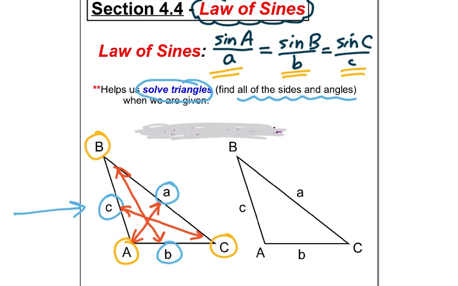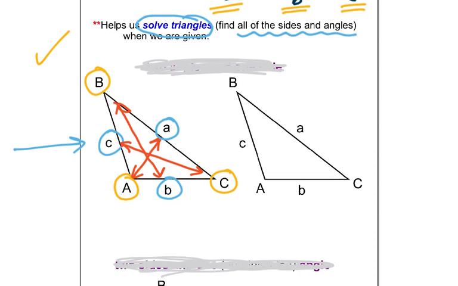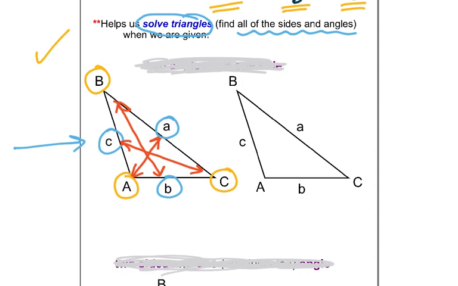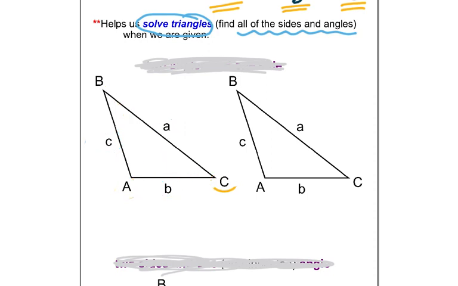Now, does it work for a right triangle? Oh, definitely. Of course it does. It's much easier with a right triangle, but we just tend to use SOHCAHTOA instead. But if you have a triangle like you see down here and you don't have a right angle, you can't do SOHCAHTOA. So we need to use the law of sines here to figure it out. Now, when can we actually use the law of sines? It really depends on what the triangle case is.